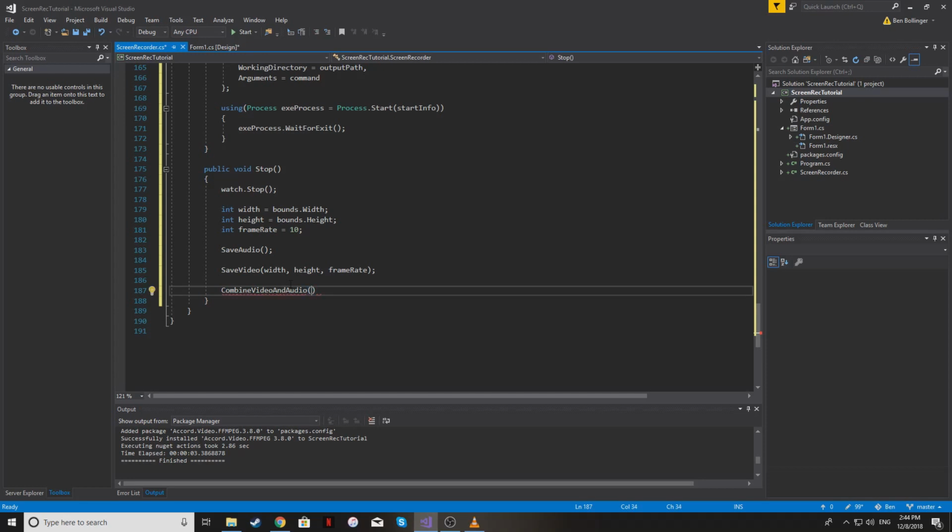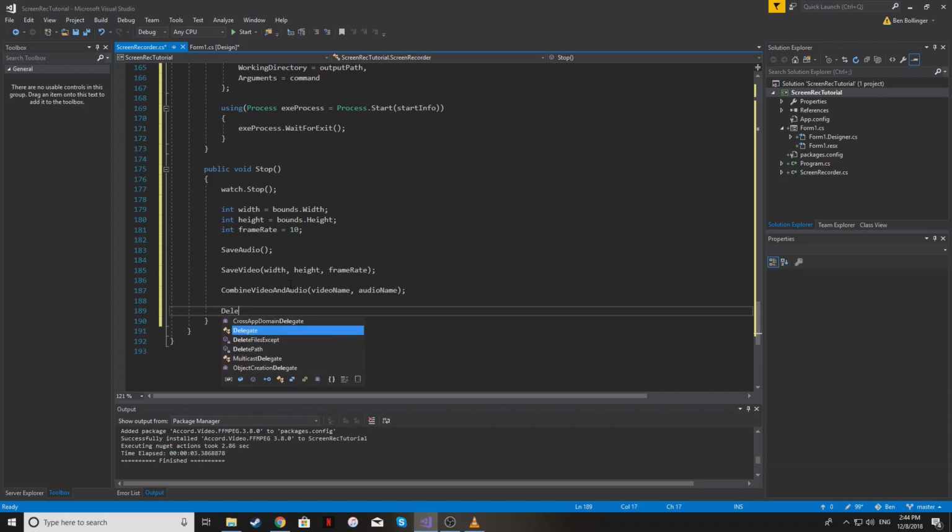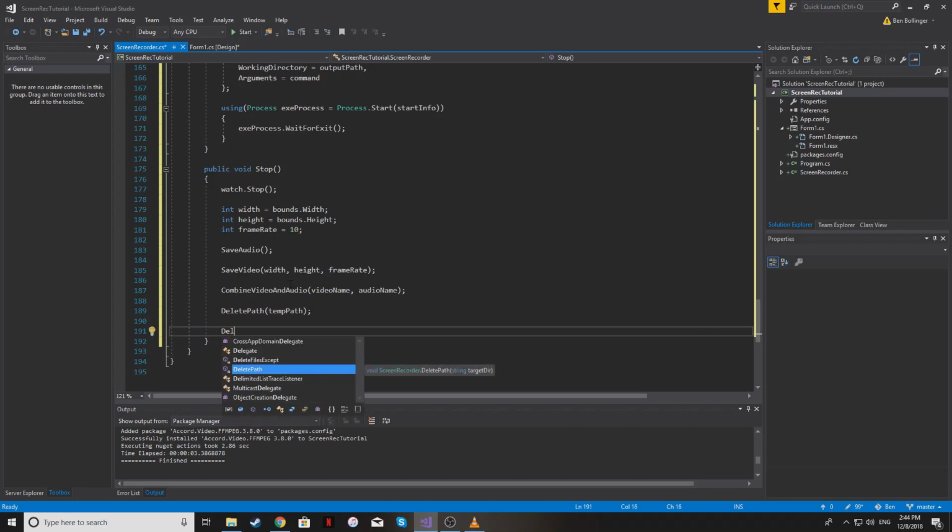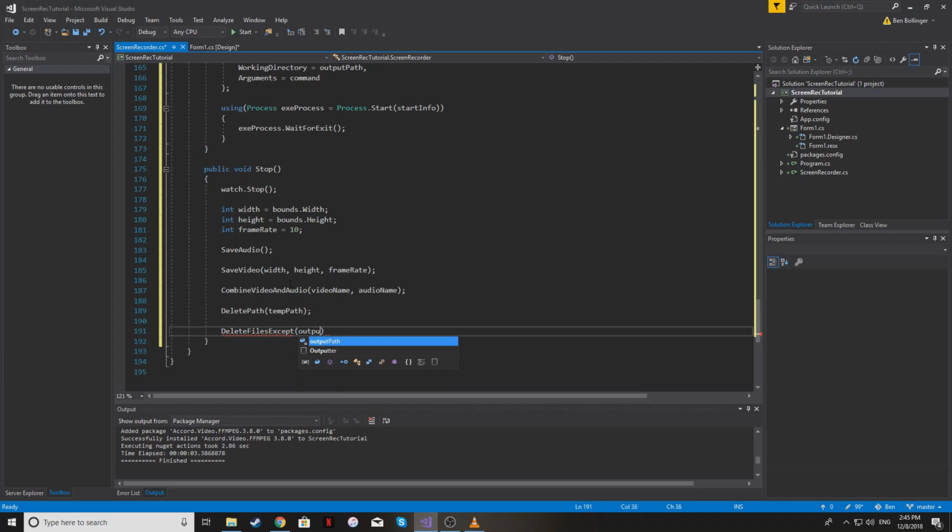So we want to then combine the video and audio, and then obviously we want to say just the video name, which remember was one of the first things we defined, then the audio name. We want to combine those two, and then we want to finally delete the path of the temporary folder, and we also want to delete the files except we want to target the output path, and then exclude the file, which will be named the output path plus / plus final name here.